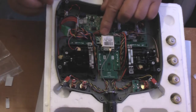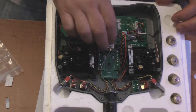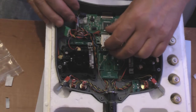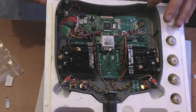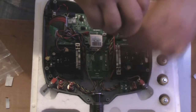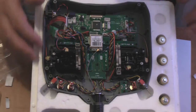This terminates into a small black connector block, like so. Actually, why isn't that going down properly? Oh, I see, it's all right, it was connecting down properly. There we go. And then there should be somewhere a small black screw, so. There we go, guys, how about that then? So that's everything in, everything plugged in, all looks good, nothing's come adrift.